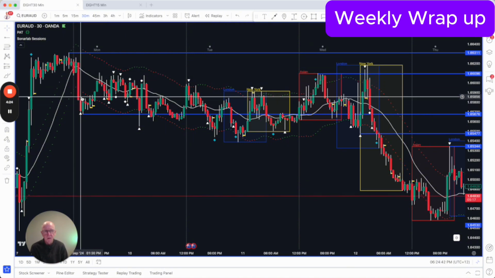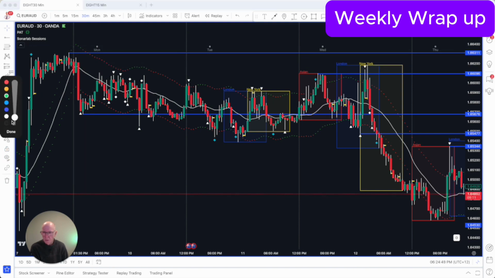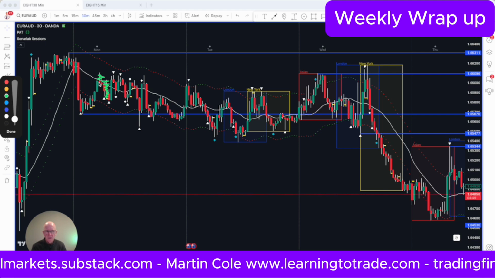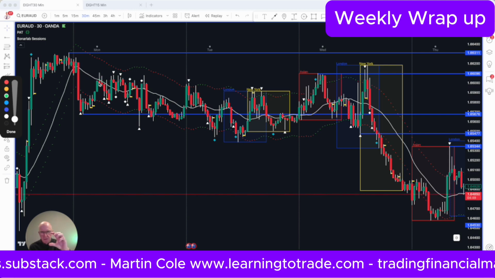It leaves a void in the market when you get a move like that. Think of it like, I'm going to try and draw it on here for you to give you an example. Make this nice and thin so you can see. So, for example, if we take a bar, let's take this move down here as opposed to this move here. So when I say about filling the voids, as this market's going down here, you can see we're getting a lot of up and down prices. We get a lot of prices, so it's quite condensed. So a lot of prices contained within that range, if you like.